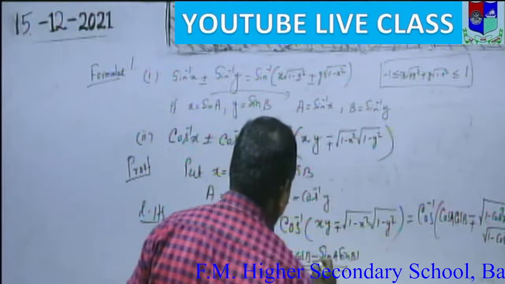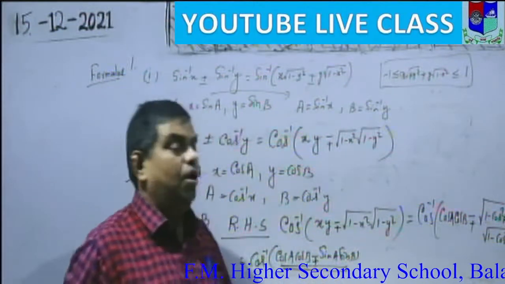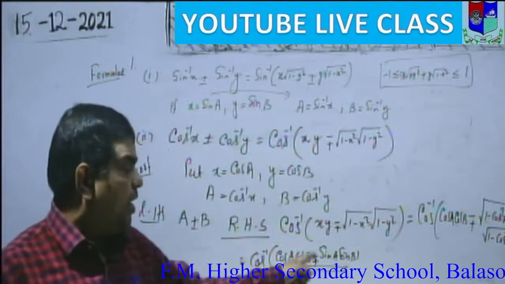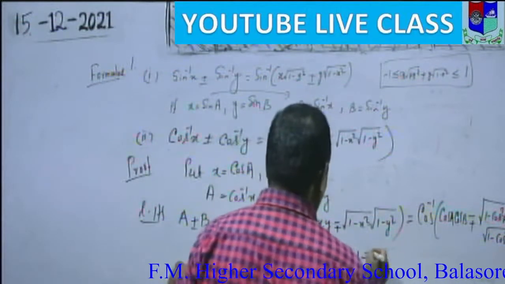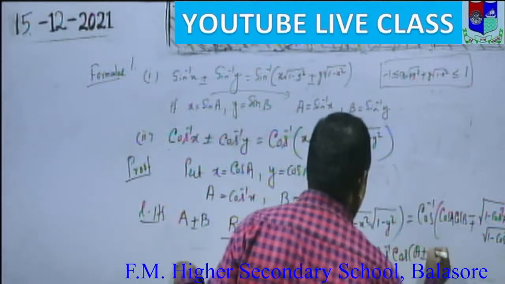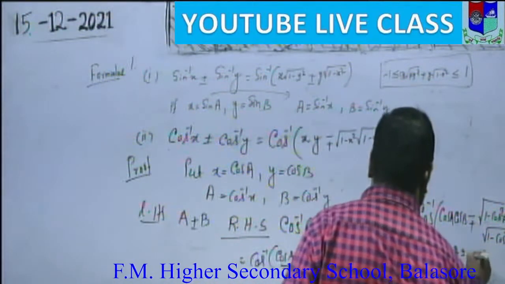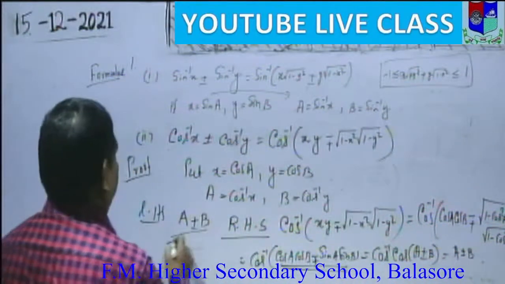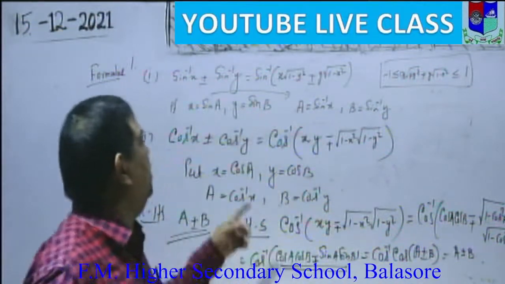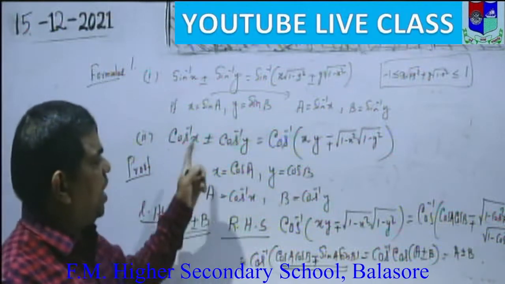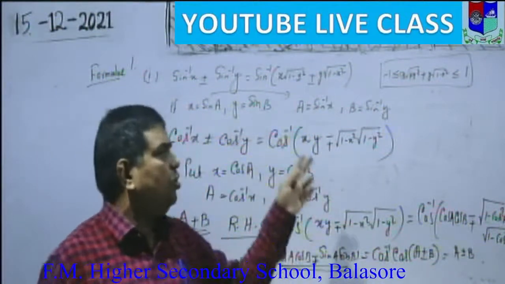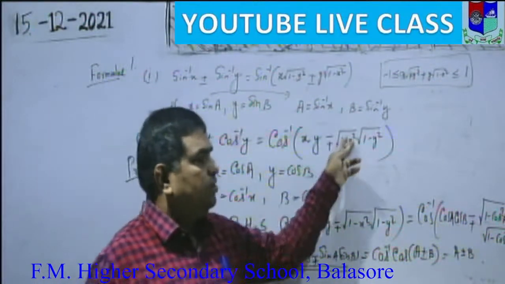This is nothing but cos A cos B minus sin A sin B, which is cos of A plus B, and with the opposite sign, cos of A minus B. Therefore cos inverse cos, this is your A plus minus B. This is your left hand side A plus or minus B. This is your right hand side A plus or minus B. This is cos inverse x which is A, plus or minus cos inverse y, this is A plus or minus B. Cos inverse of cos A cos B minus plus sin A sin B.